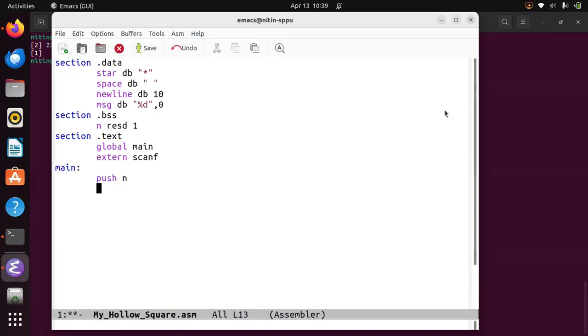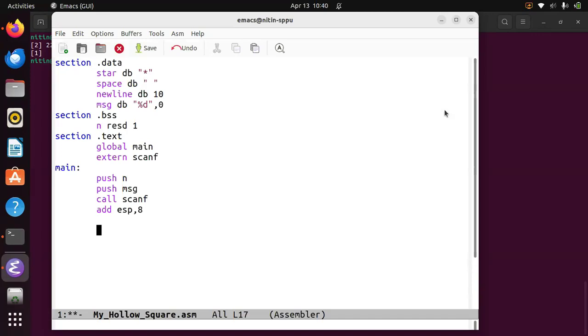Push n, push the format, call scanf, add esp comma 8. This will have the values. Now we'll use ESI and EDI. ESI would be used as a row counter and EDI would be our column counter.